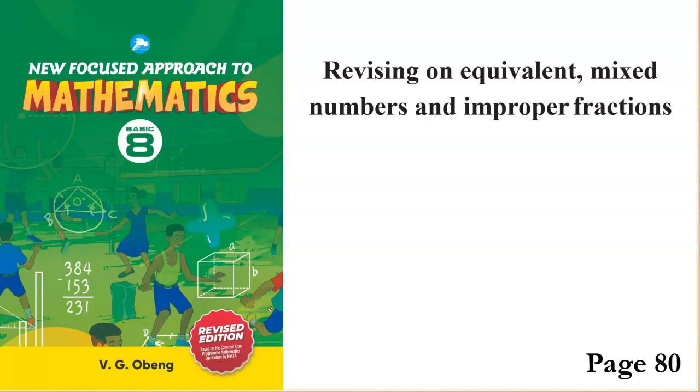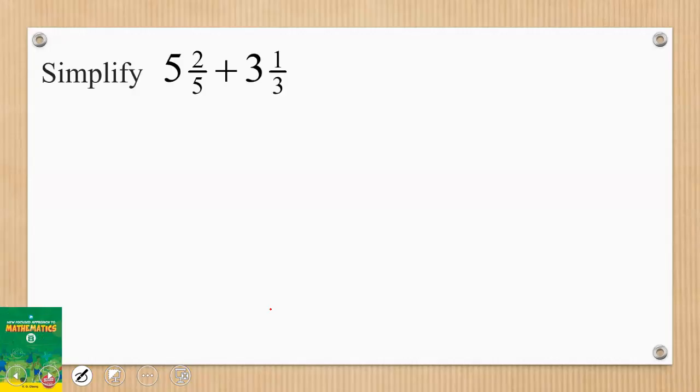Now, this is revision, so it means that we've done these equivalent fractions before. We know what we call a mixed number or mixed fraction. We have improper fractions and proper fractions. So when we put them together in solving questions like adding and subtracting equivalent fractions, mixed numbers and improper fractions, let's see how it goes.